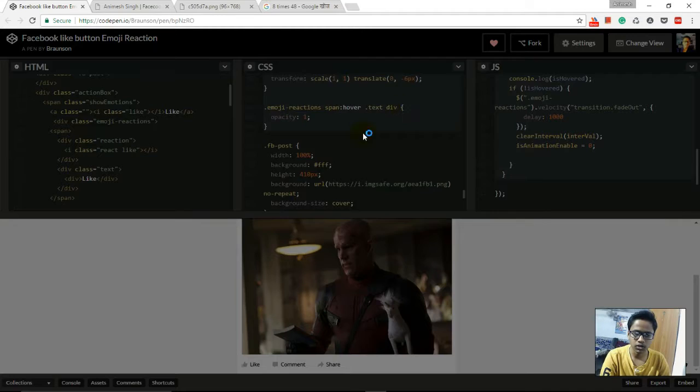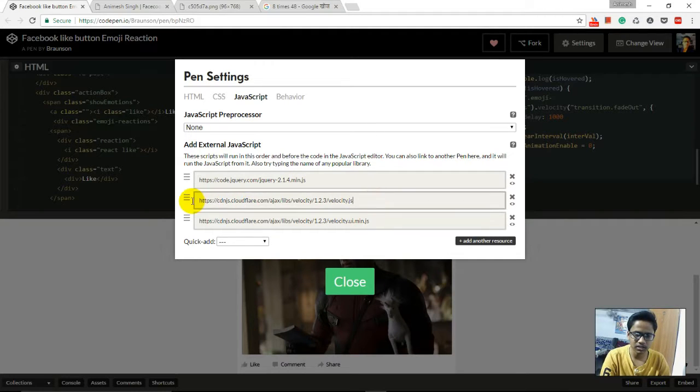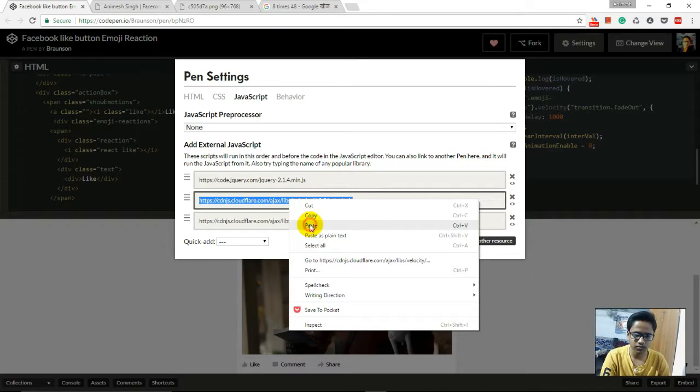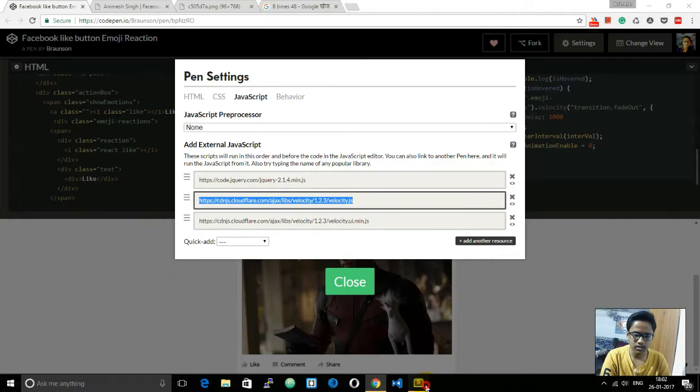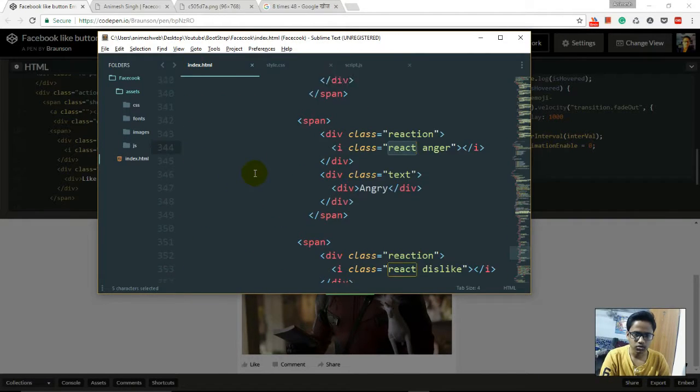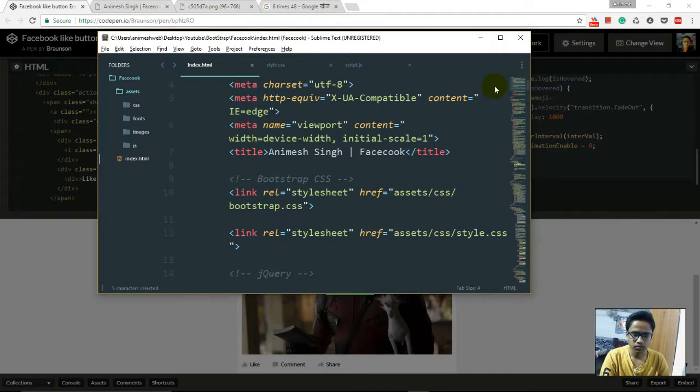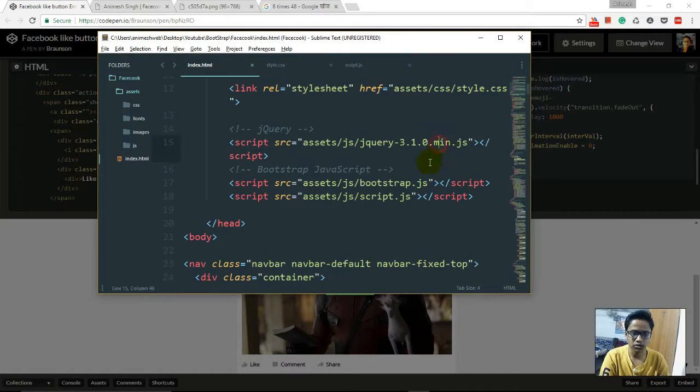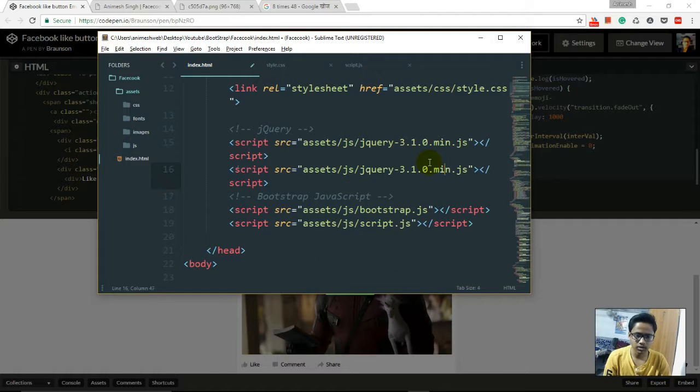So let's go to the .js and see he is using velocity.js. Let's copy this into where we had been using. We should have been using it in the footer, just above the closing of the body tag, but since we used the header, it's no problem.